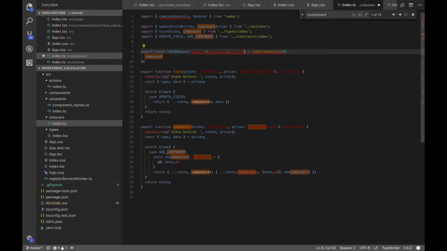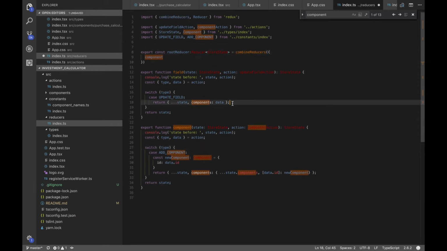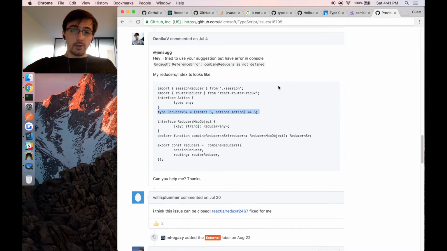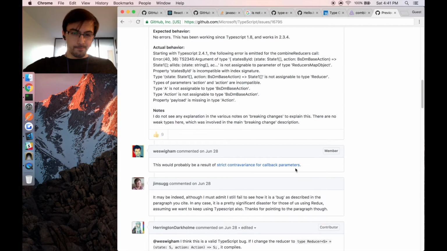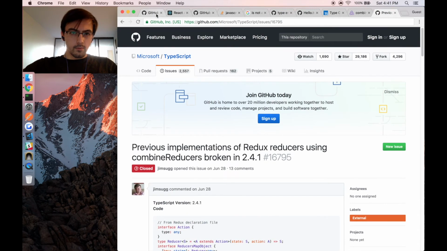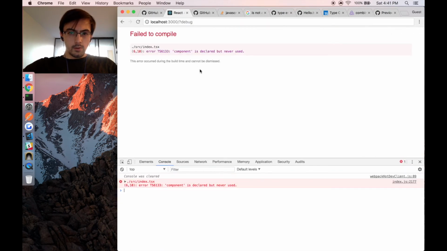But no, we're not doing that. Okay. Little unnecessary details. Nice. Hopefully in the long run, this helps me out. Component is declared but never used.